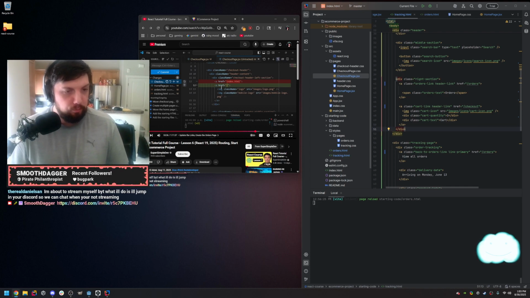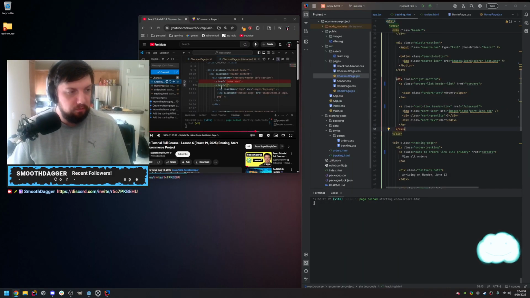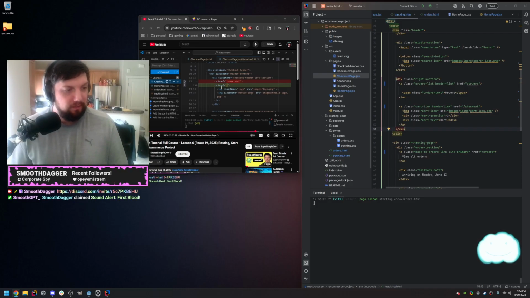I don't have the Smooth Crew linked anymore. It's been a while since I updated this thing. It's like 9 months old since I last did any modifications to it. But it's even hooked up for sound alerts. So if someone does like, First blood, it's hooked up to sound alerts and stuff.